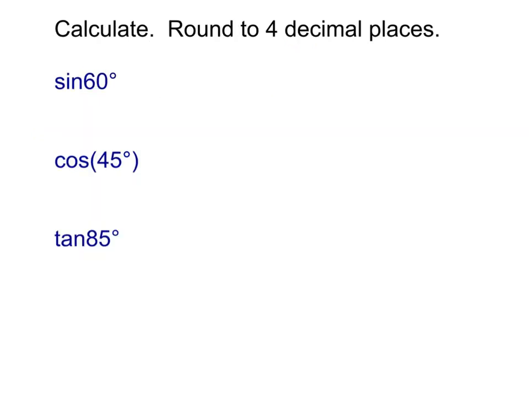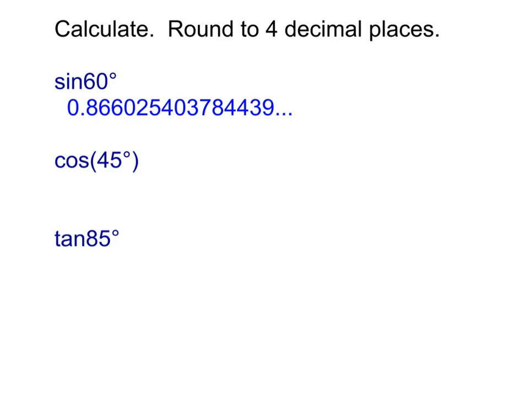All right, we are going to just calculate each of these three values to make sure that we got the whole routine down about how to do these calculations. So we're going to calculate first sine of 60, and yes, I do want you doing these calculations on your own to make sure you got those ideas down. So type this into your calculator. When you do that, for sine of 60 degrees, you should be getting an answer that looks like this.